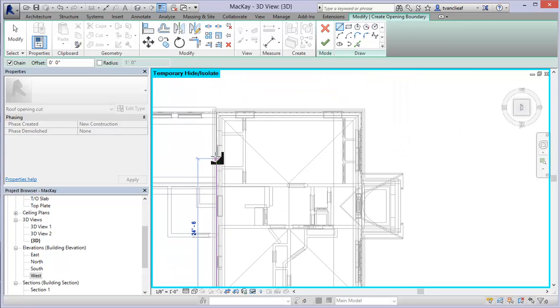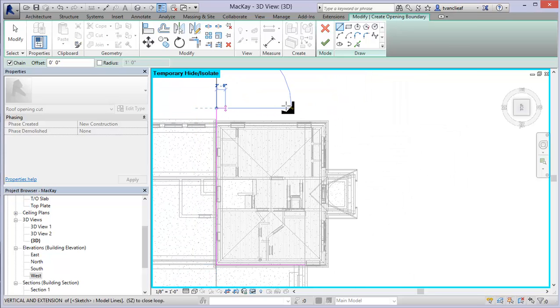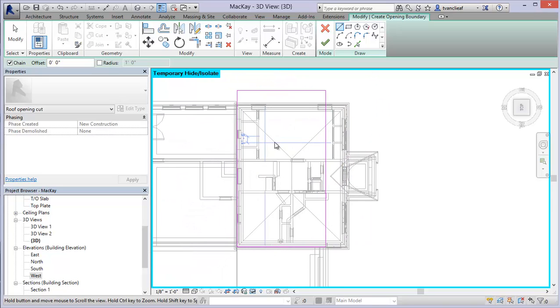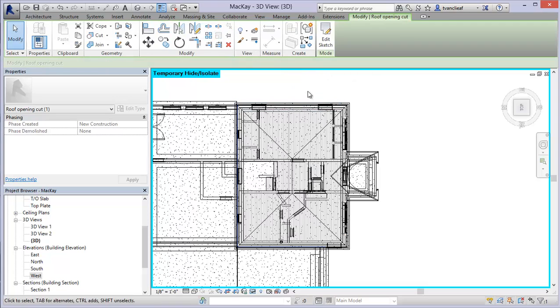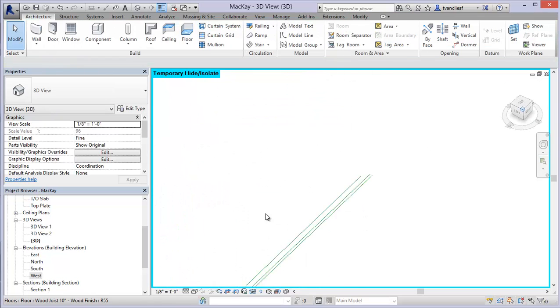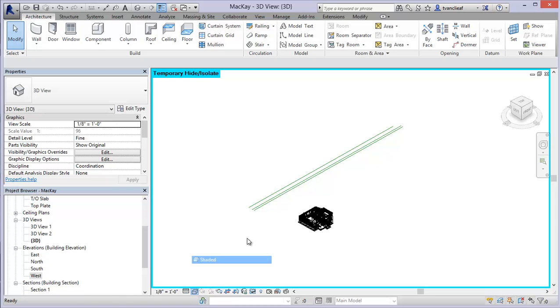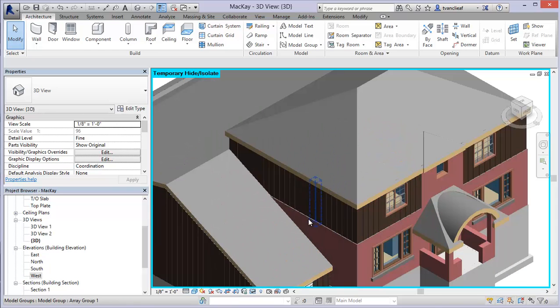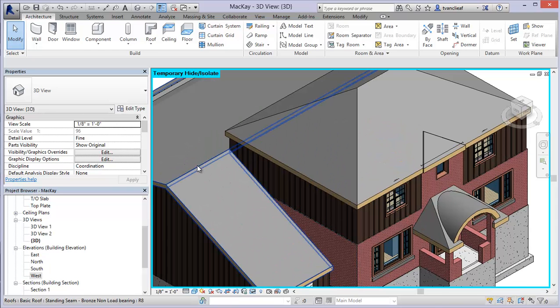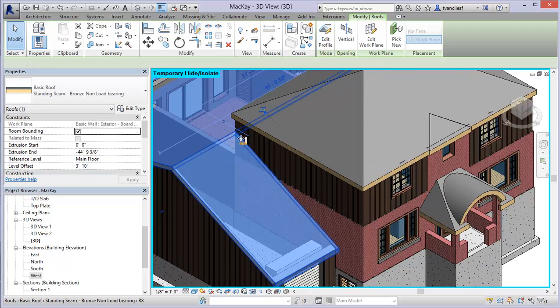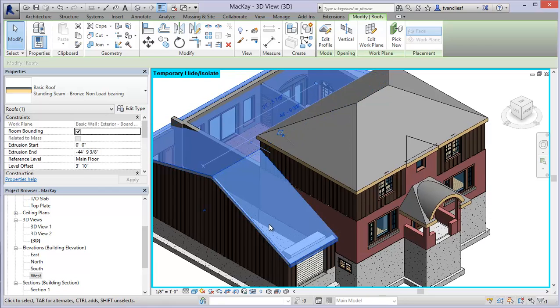And on this side, it doesn't really matter. I'm just going to go over, and that way I know that I'm lined up. And then when I see that dot at the bottom line, I know that I'm lined up again on that side. So now I'm just going to hit that green check mark, and if we come back to an isometric view and take a look at this with a shaded view mode, you'll see that the roof actually terminates right there along that line. So that's exactly what we were after.